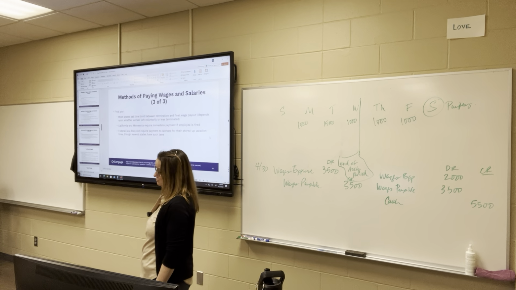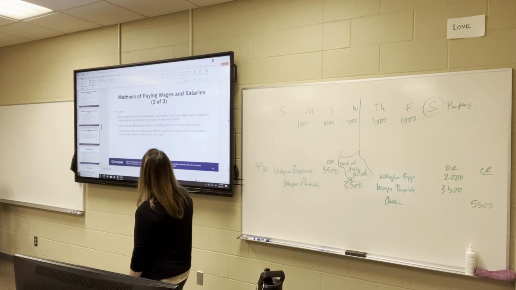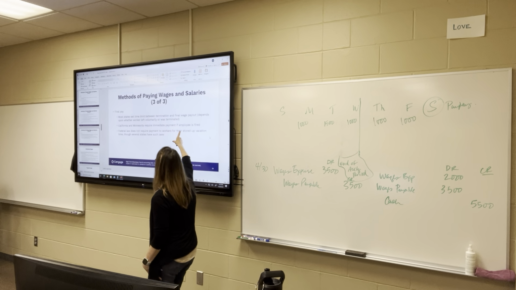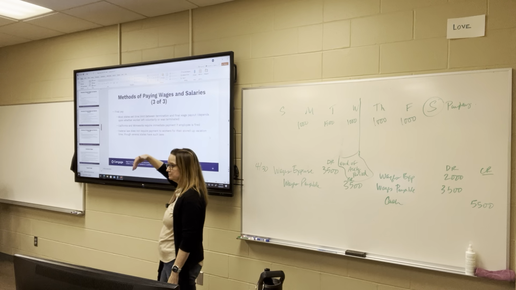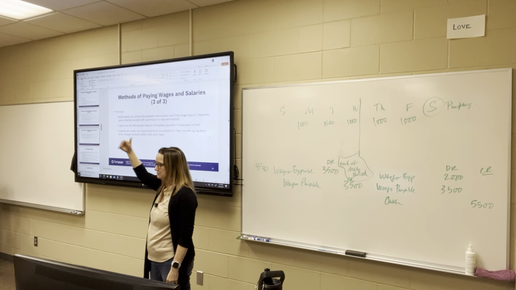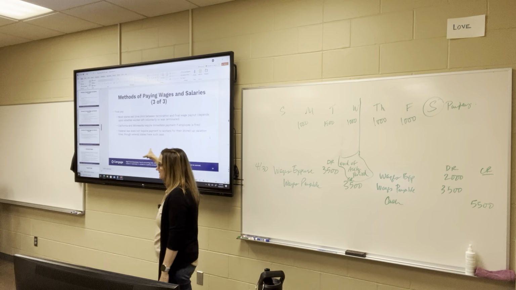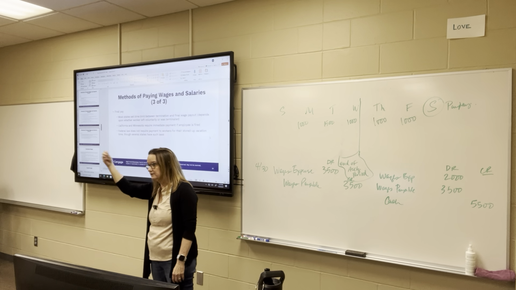It depends on the state that you're in. So I think California and Minnesota require that the employee, once they're terminated, and I don't think it matters whether they're fired or whether they quit, they have to be paid immediately. So the payroll department better be ready to write a check that very last day.